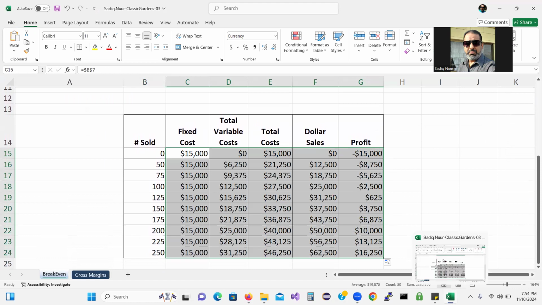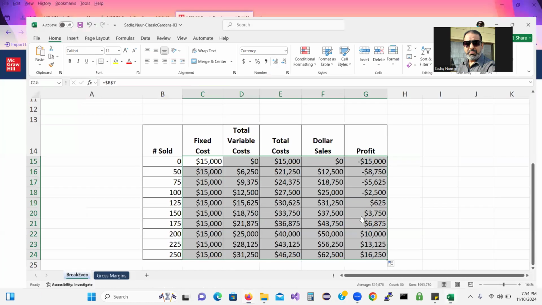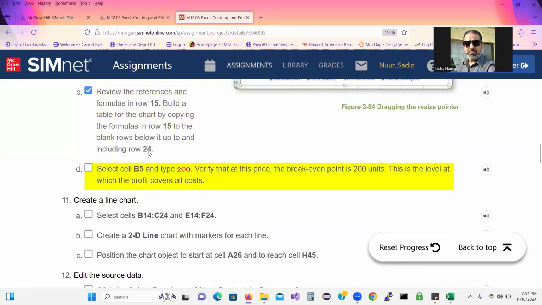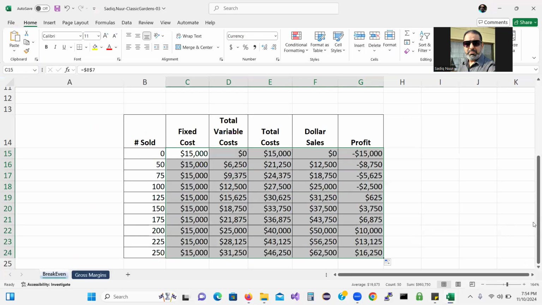Next, so we copy it to 24. Now select B5 and change it to 200. Then what's going to happen? The break even point is going to be 200. Let's go to B5.